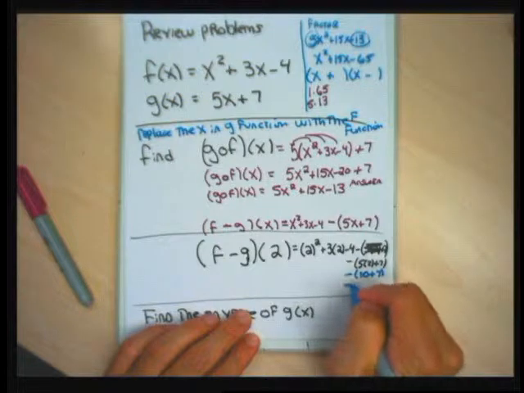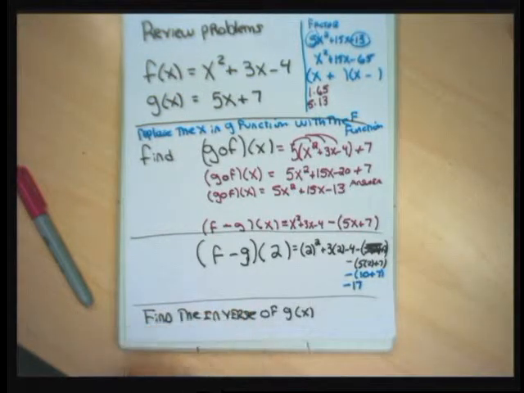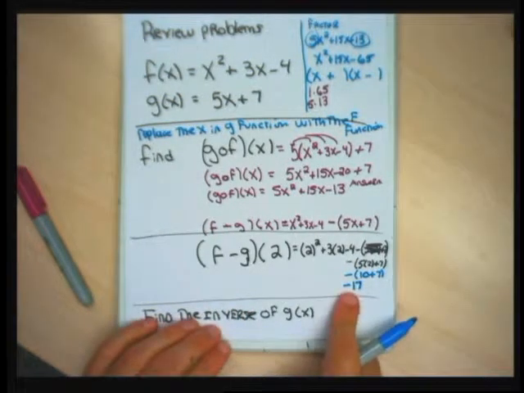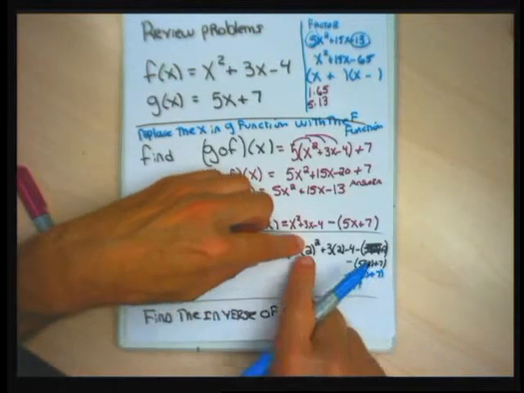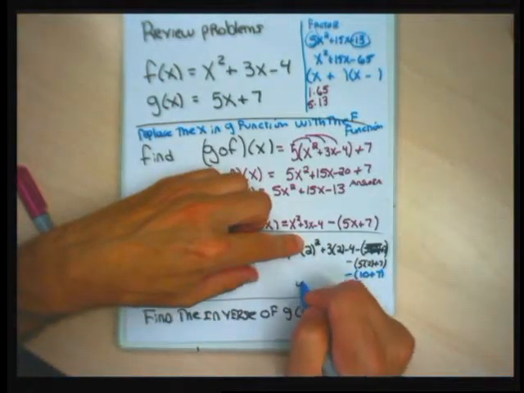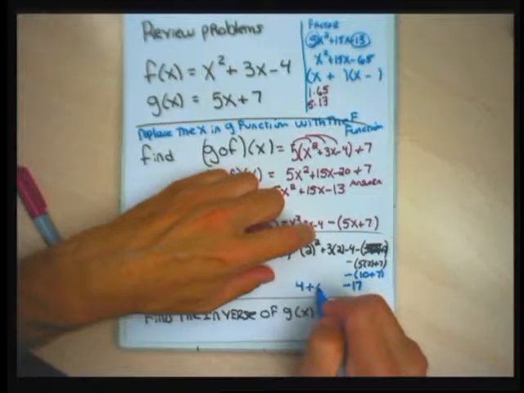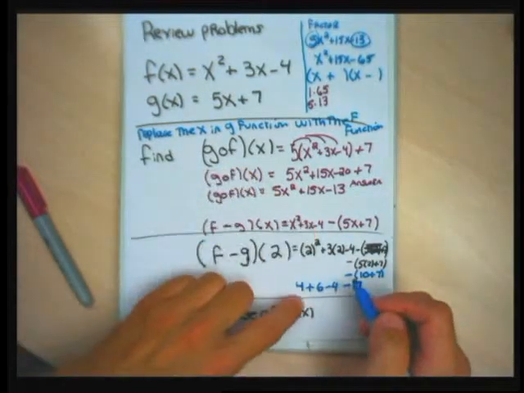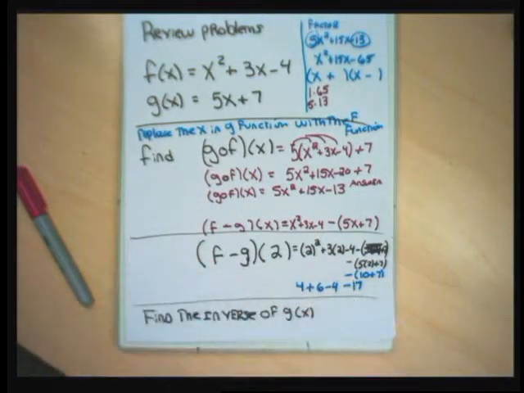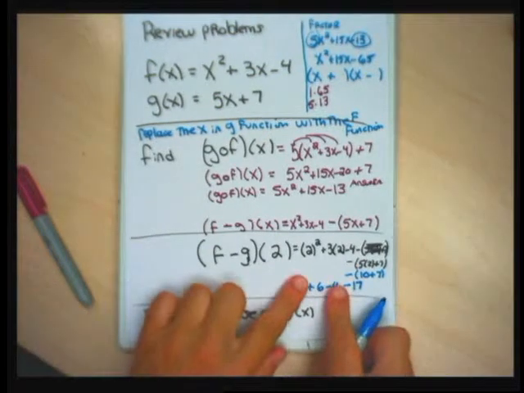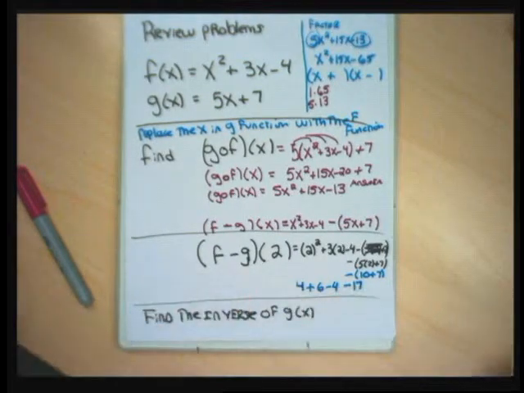So the parentheses part, after I get the parentheses down to one number, I can just make it a minus 17. And then the 2 squared part is a 4. The 3 times 2 part is a 6. So I get 4 plus 6 minus 4 minus 17. And I can do that without my calculator because the 4's cancel. I'm left with 6 minus 17, which is negative 11.